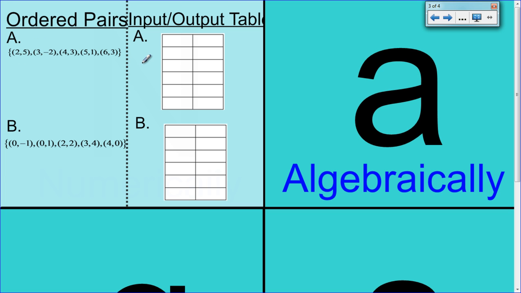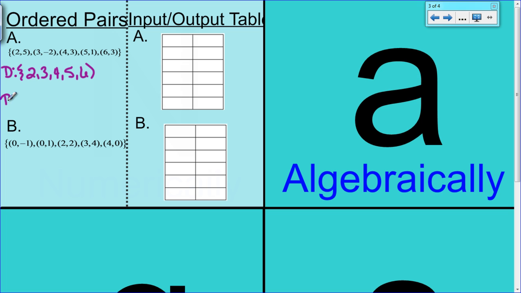So we can list it as a set of ordered pairs. It's just a relation, but let's do our domain and range. So the domain from this relation, remember, it has to go in order. Looks like 2, 3, 4, 5, 6. They go in order. 2, 3, 4, 5, and 6.